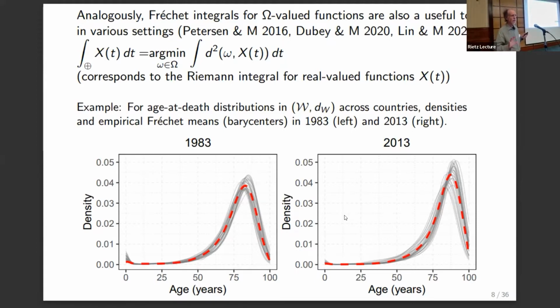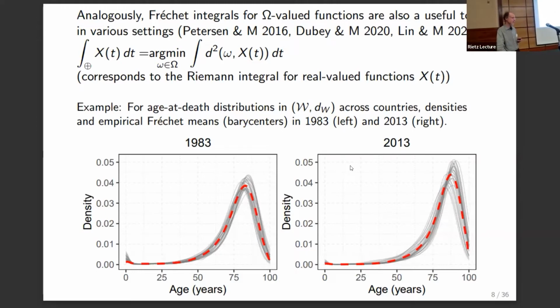One feature you want generally is that if you have a Euclidean setting, you want to get this as a special case, and that's the case here, and it's also the case for the Fréchet mean. So here, a data example just for Fréchet means. These are one-dimensional distributions. The samples are these gray densities here. This is expressed in terms of densities of age at death for 32 countries. This data is publicly available, collected at the Max Planck Institute for Demographic Research in Germany. And so you have here the age at death distributions in 1983, and the red dashed curve is the Fréchet mean, and the same in 2013.